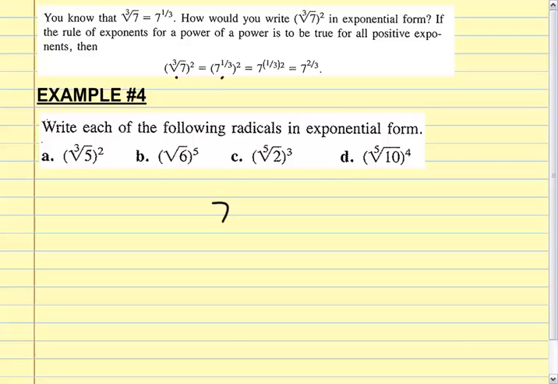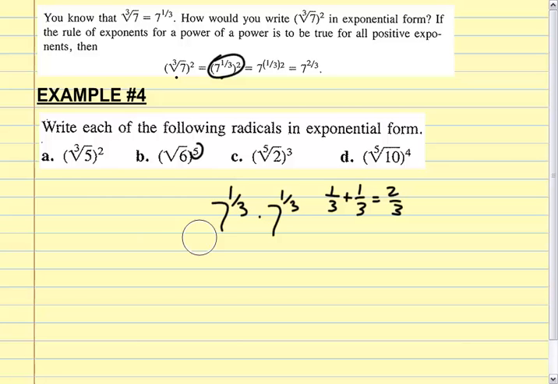Think about this. It's saying 7 to the 1/3 times 7 to the 1/3, right? We're squaring it, that times itself. What do we do to the exponents? We add them. 1/3 plus 1/3 is equal to 2/3. We don't have to add them, we could multiply by 2, which is what they did here. So what happens is the exponent always goes in the numerator, and the root always goes in the denominator.